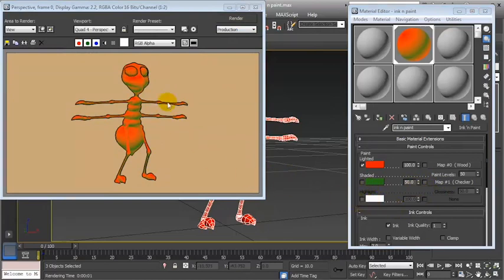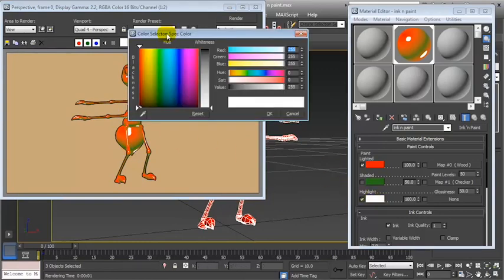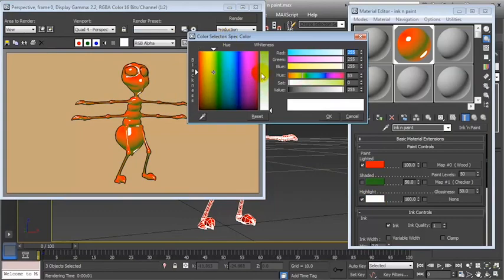Now we have another parameter that is known as the highlight parameter. We can also assign highlight to this particular model. If we check on highlight, by default the highlight color is white, and this is what we are going to get. When we render this with highlight, it actually removes our illusion of 2D. But we can have it a different way if we change the color of it to something that's a little matte rather than white.